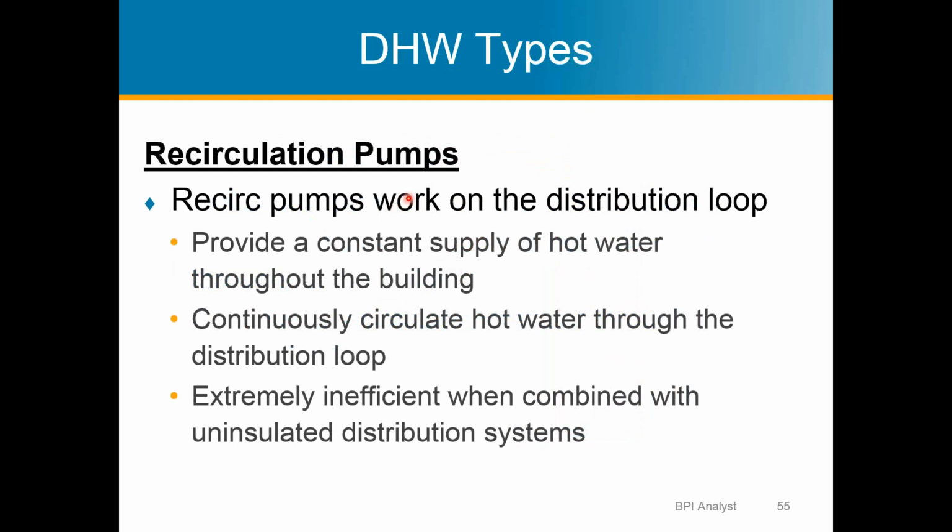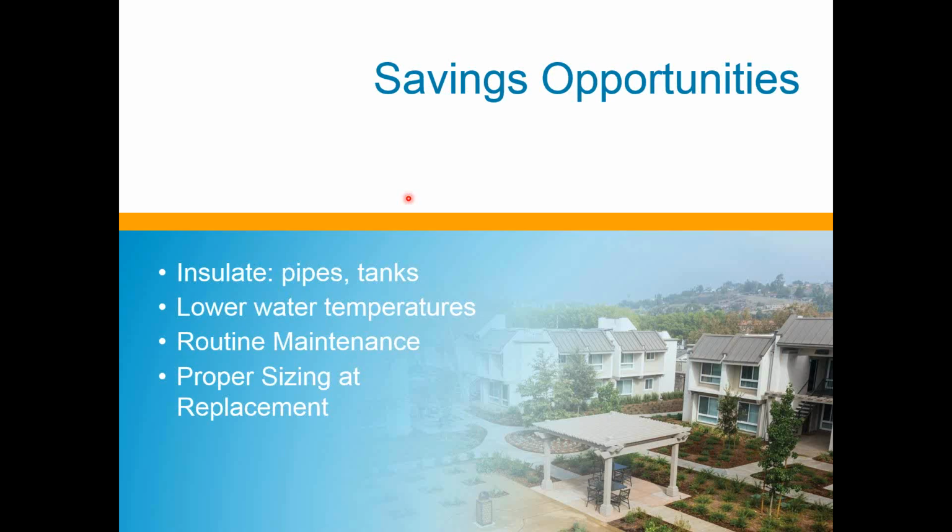And then recirculation pumps. So these are little pumps that move the water around the house continuously. They can be continuous, or they can be on a timer or temperature sensor. They reduce wasted water while you're waiting for your water to warm up, but they do increase energy use because the pump that recirculates the water uses electricity, plus you've just got pipes full of hot water in the house that are going to cool down and lose energy. But they can save water.